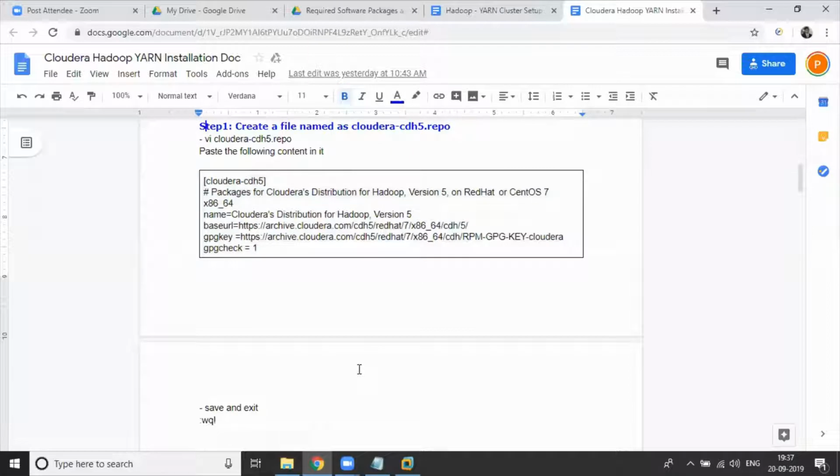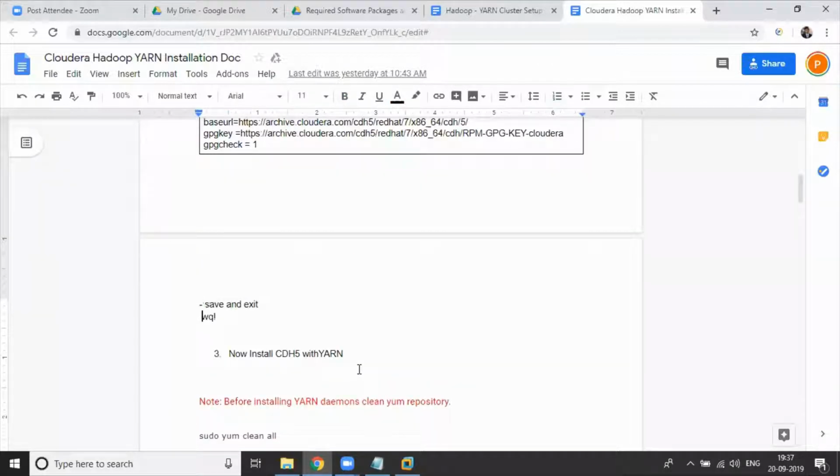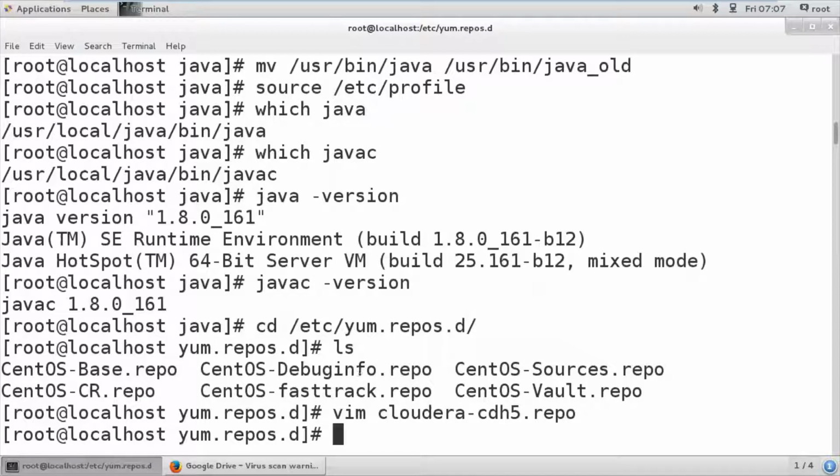So once I have this repo file, I can do the installation. Before that, we have to do sudo yum clean all.